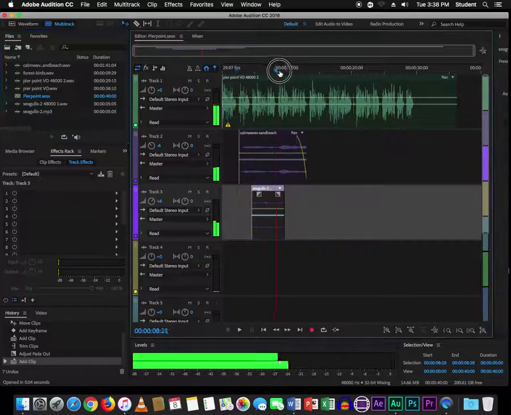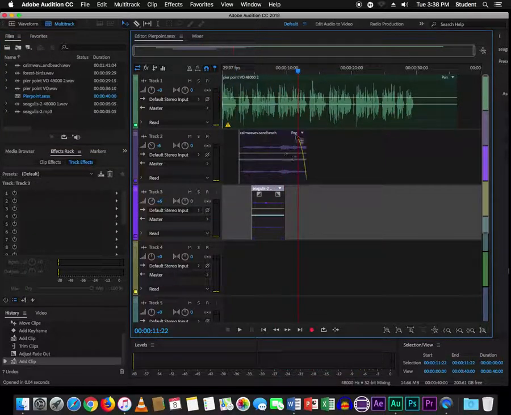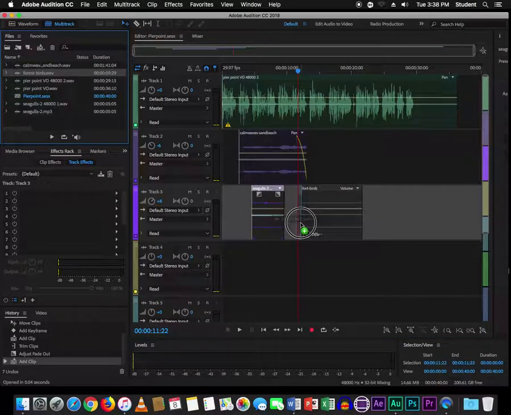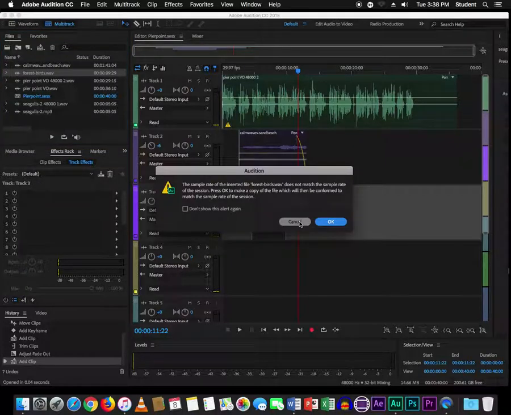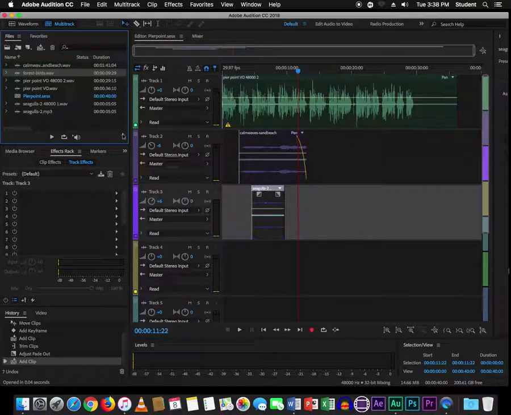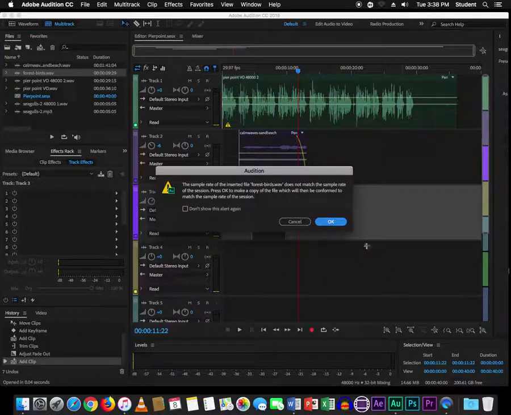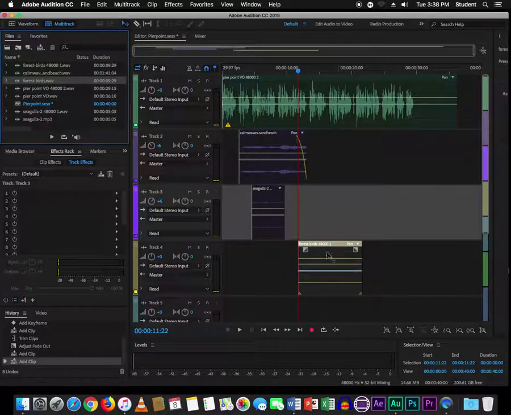And so right here, as this is fading out, this is where we want to fade in the forest birds. So we'll put it right there at the beginning of the fade. We'll grab the forest birds and drop that right here. Oops, nope, cancel. Let's put it on the next track down. Okay, and then we're going to change the sample rate. And let's see where we actually hear the birds in here.